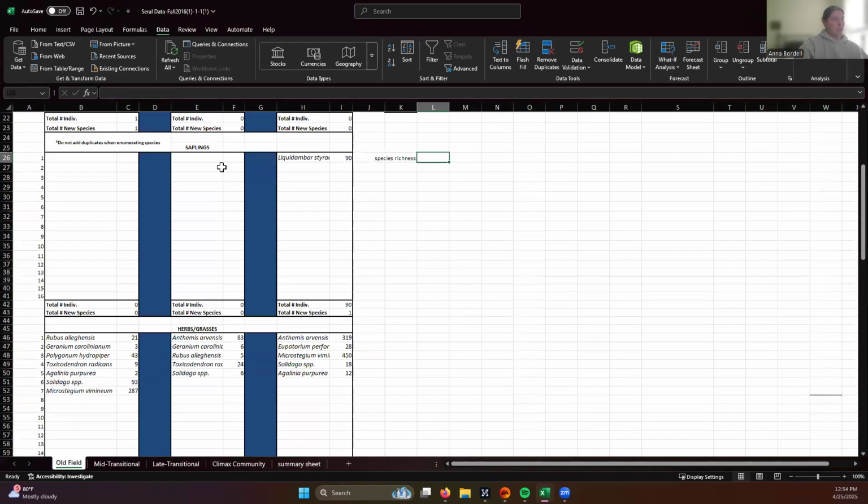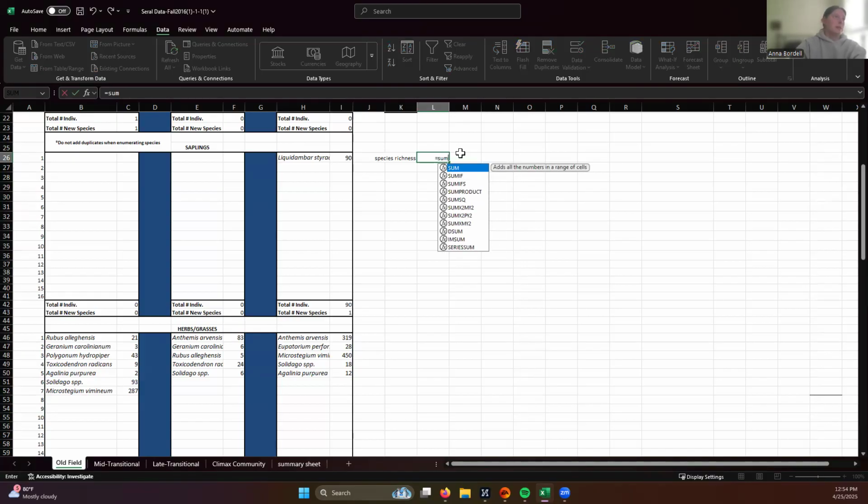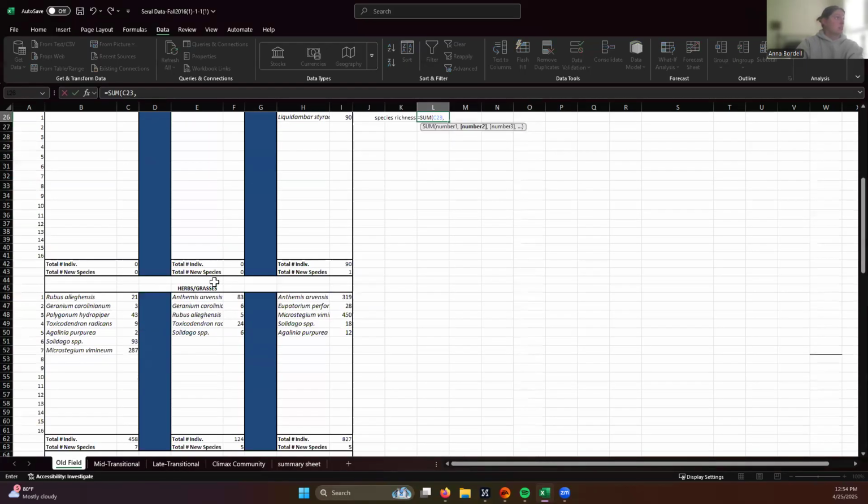And to get that, you can just sum all of these total number of new species columns. So I'm just going to do that right now, equals sum. And I'm just going to select each of these. I'm going to ignore these because I don't need the zeros.